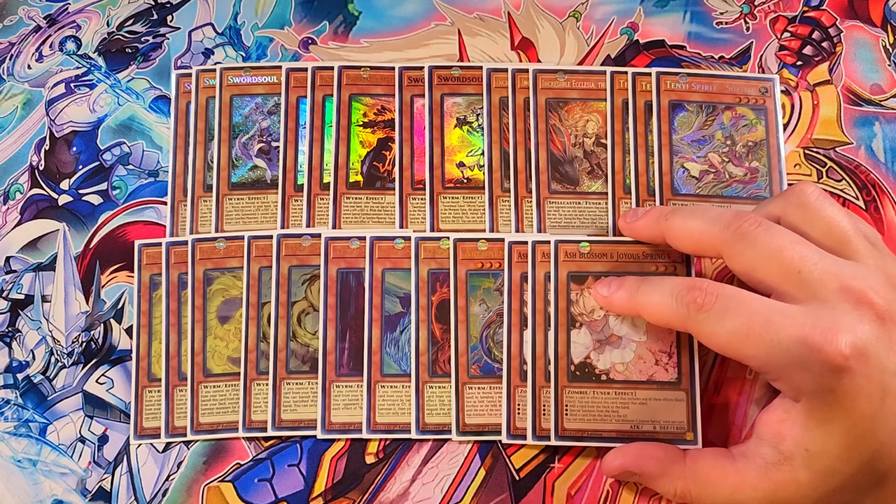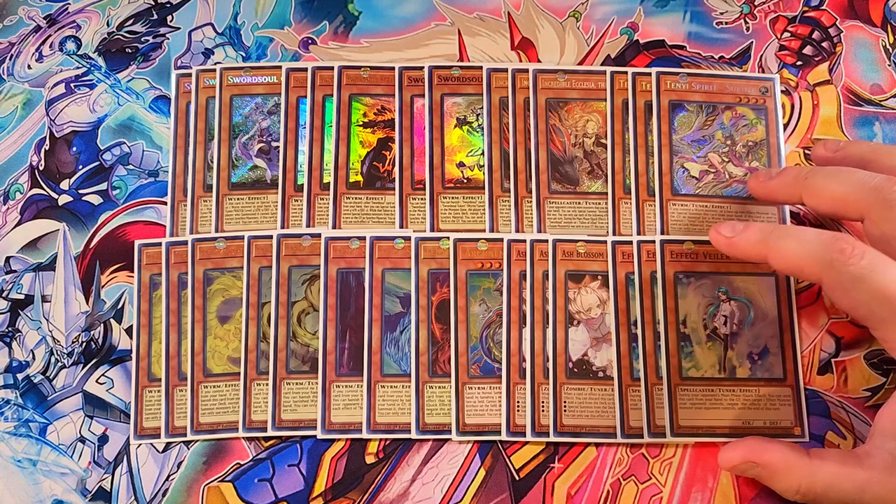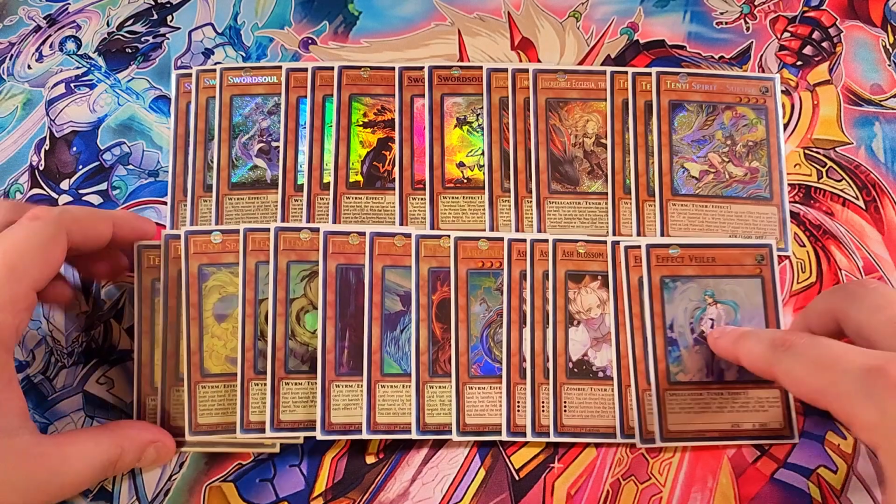Ash Blossom is definitely a 3-of in the build to basically just stop your opponent from touching the deck. We then play 3 copies of Effect Veiler. Effect Veiler is great in this build to help you stop your opponent's monster effects, and also this card is really good in the deck to basically just use this card as a level 1 tuner, just in case you need to. So, that's it for the monsters, guys. Let's get into the spells.